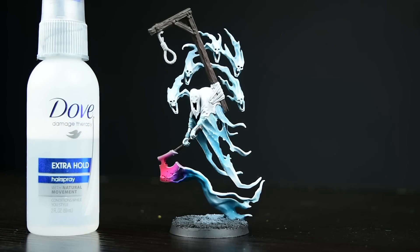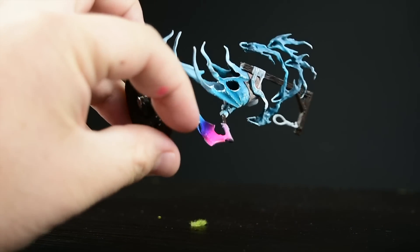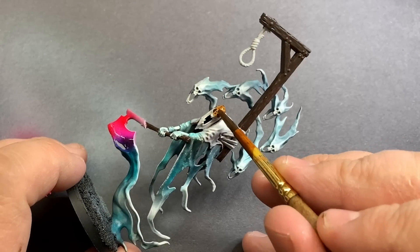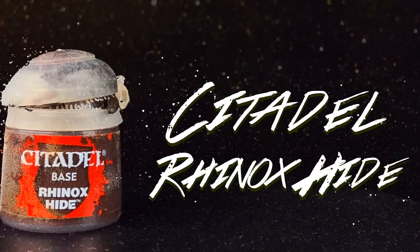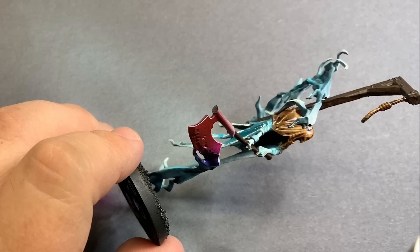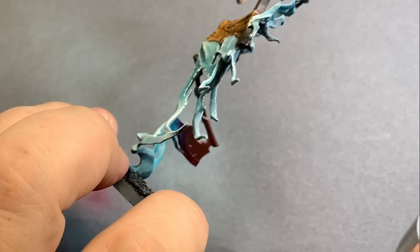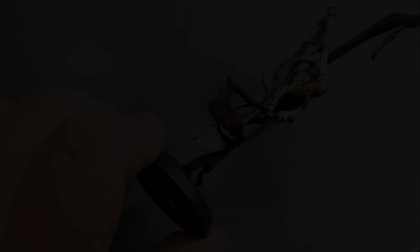This is always a pretty fun thing to do. I wanted to create some chipping texture on this axe blade, so using Dove Hairspray, we're just going to liberally coat that and let it dry. That way when we come in with some other paints, we can start to chip that away and reveal that pink underneath. I'm going to use AK Interactive Streaking Grime to make a nice dirty leather for the cloak. I'm going to start off with Rhinox Hide and cover that axe blade completely so we have some nice dark rusty bits after we strip that away. I'm also mixing in a little bit lighter orange with the Rhinox Hide to give a little bit of rust variation and more depth.